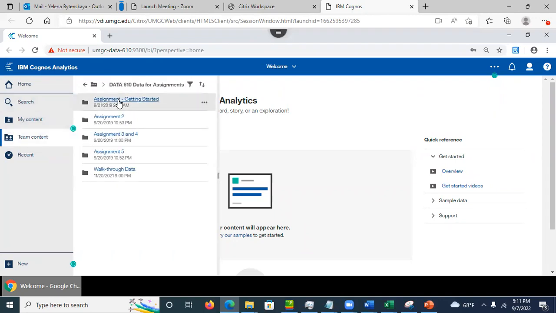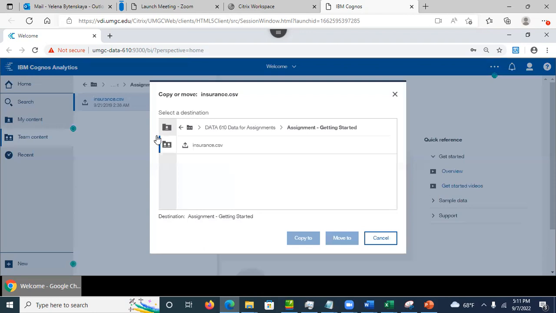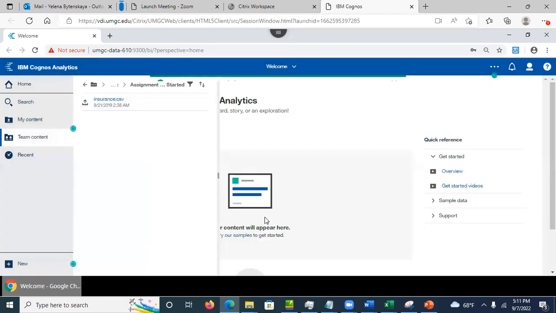For the very first one, you're gonna go here, getting started. Then you're gonna do this copy or move, and then copy it to your folder, to My Content. Not move to, but copy to, all right? This is what you're gonna do for the first one.